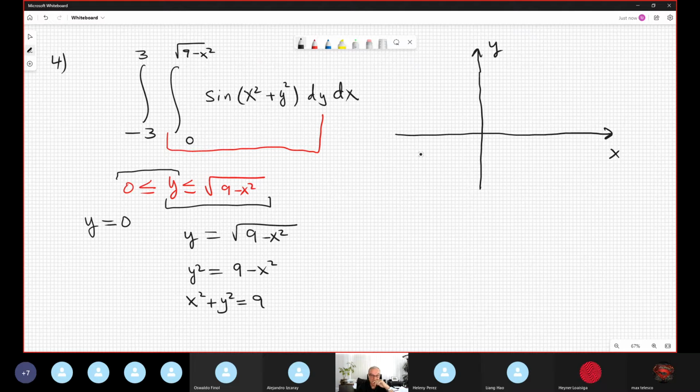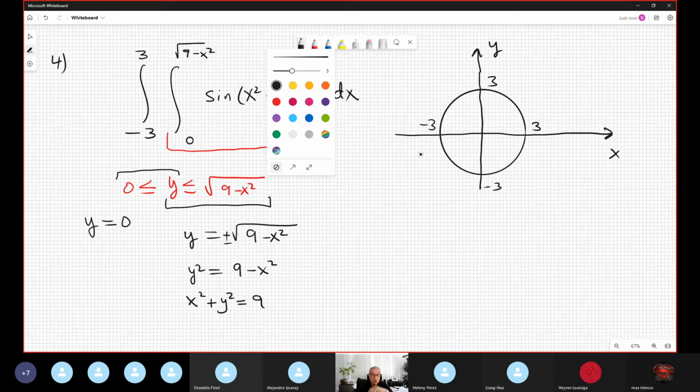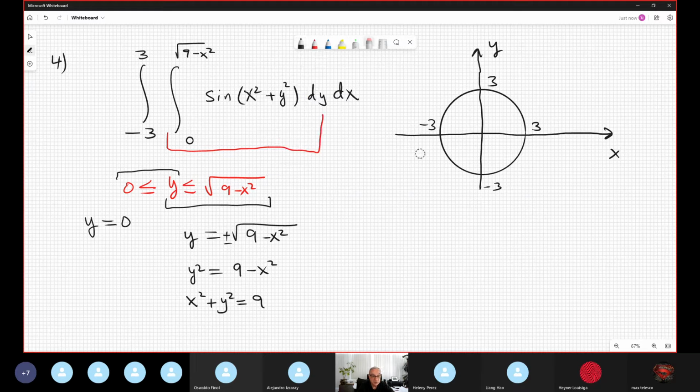Bueno, I say that y equals 0 is the x-axis, and we have a circle, okay, with radius 3, no? Cool. However, my question is: a full circle or a semicircle? Well, I suppose it's a semicircle. Why? Because in the square root, I have no double sign here, plus or minus, no? I have no plus or minus, so by default, I suppose that it's positive.